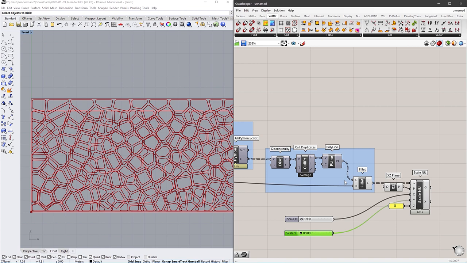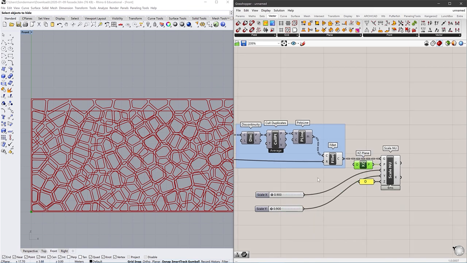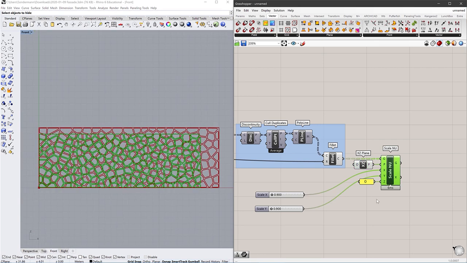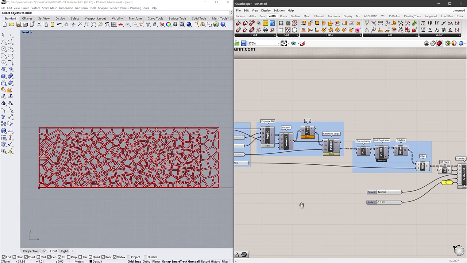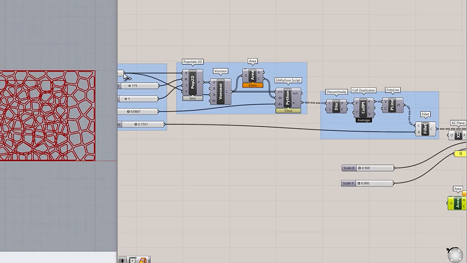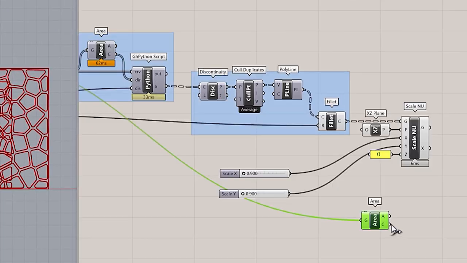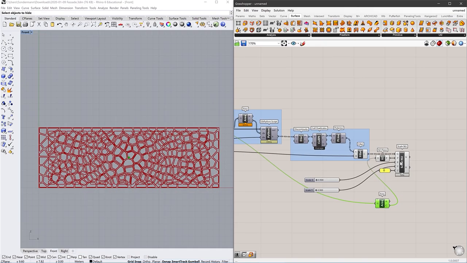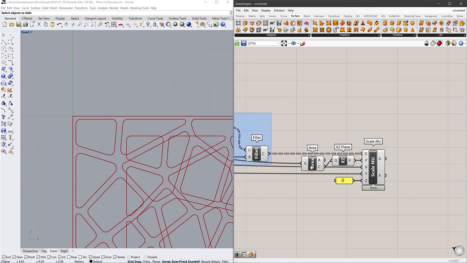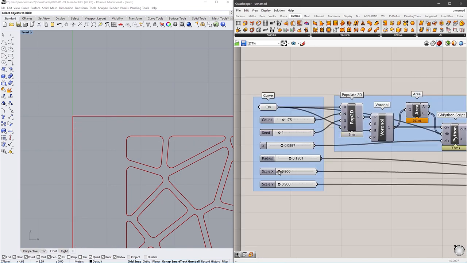So now you can see it's scaling this whole group of Voronoi openings, but actually it's not using the correct center for the scaling. I need the middle of the rectangle. Let's use an area again, Analysis, Area, and use the curve, which is the rectangle, and use the center as the input for our plane. And now you can see the scaling is going correctly. Let's switch the preview of our original polylines off and do the scaling.